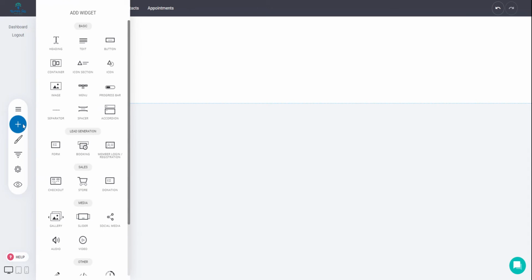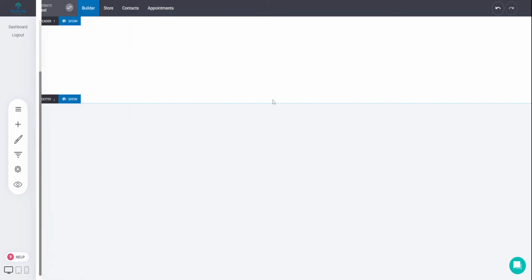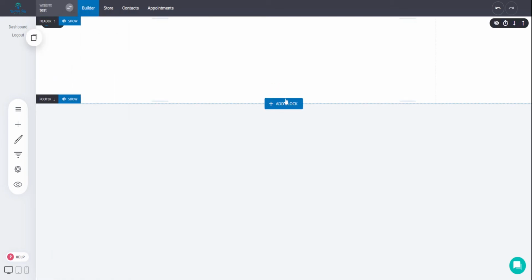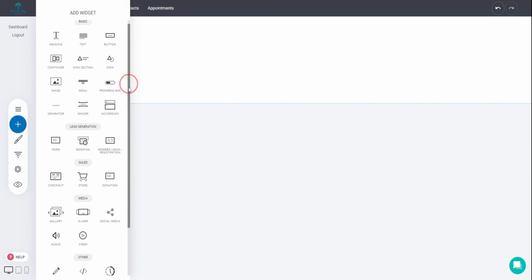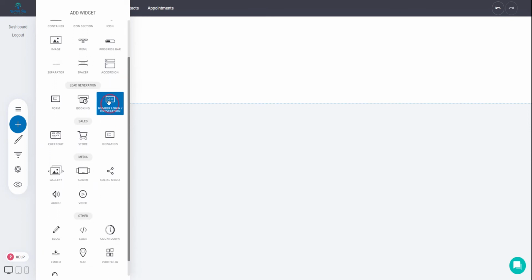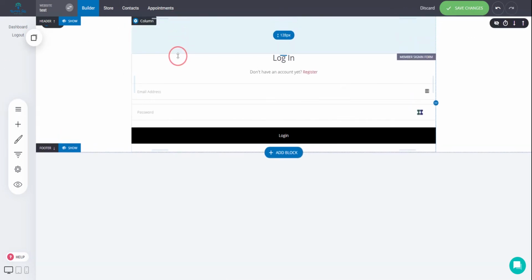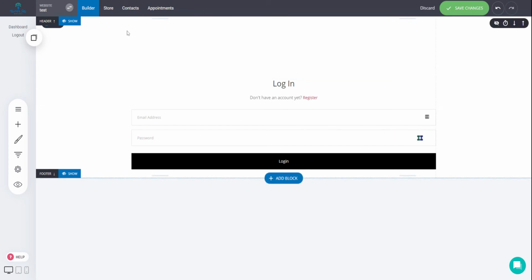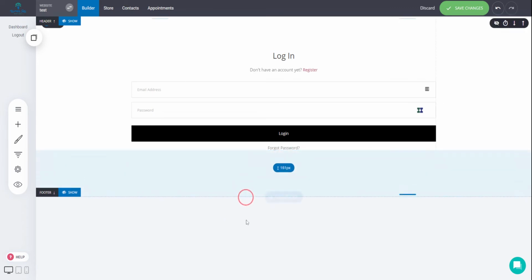And then here, what we can do is go and use a widget if we want, or we can add a block shortcut from here. But I like to use the widget, and what I'm going to do is do member login here. And because I like having some space there, you could throw in another block up here with your logo. You can make it as fancy as you want, but for the sake of keeping things simple, I am trying not to go too complicated here.